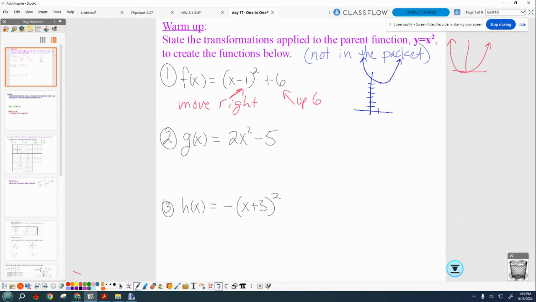So having an understanding of what the transformations are, I don't need to go plug in all these numbers and do a lot of math. I can just say, all right, the vertex moved over 1, up 6, draw the U shape from there. And you guys know this f of x, g of x, h of x, it's a function name. Do you know it's also the y value? Yeah. Like, you're okay with that?